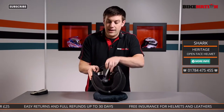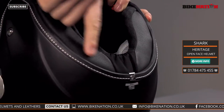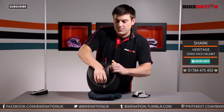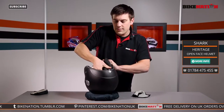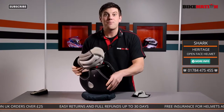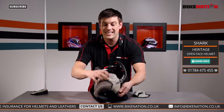Let's get the other one out as well. That's the other pad out. You can also take out the skull cap, and the skull cap also comes with this part attached to it too. This is made from a waterproof material and what it does is it actually tucks into your neck and will keep you nice and cool as you're riding along. It also stops the wind from getting in and reduces the wind noise too. Out this comes — there's a little popper there. With this out you can see how thick the pads are, really really squishy, they give you so much support exactly where you need them.